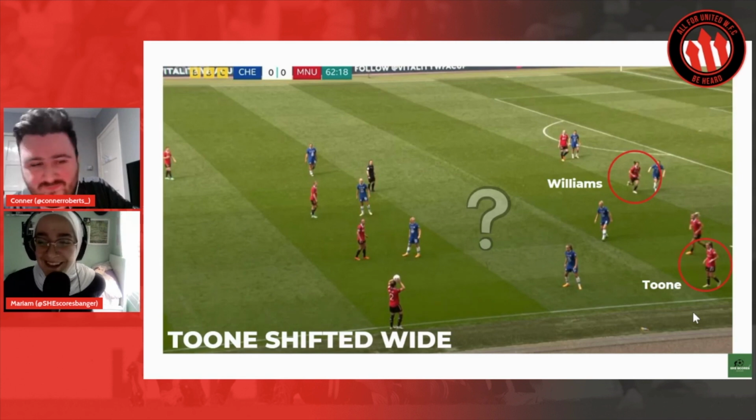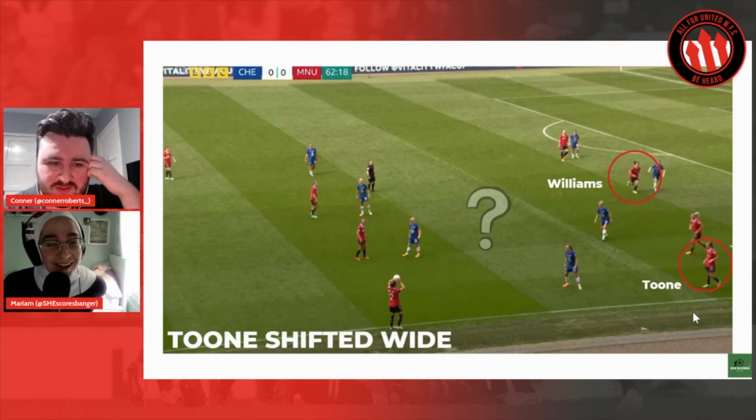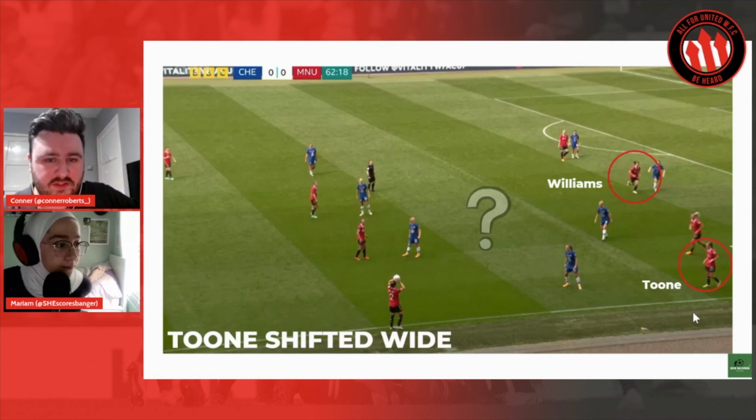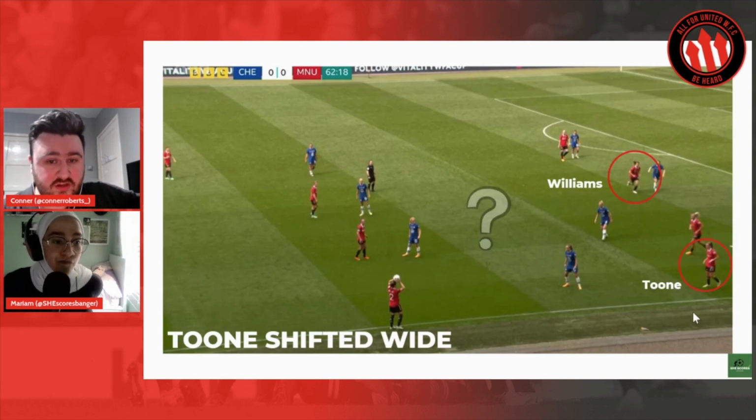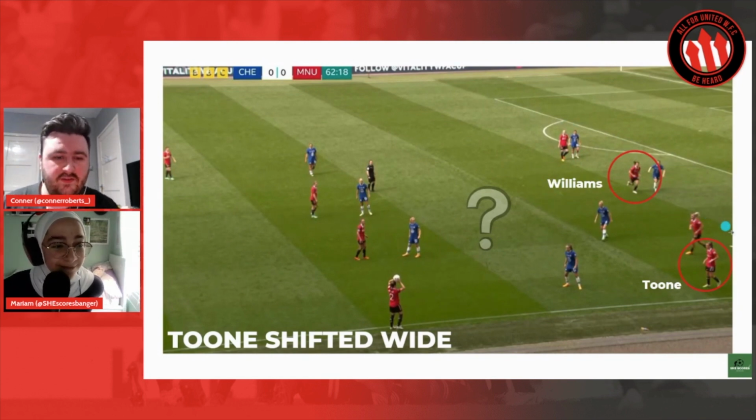Up to debate. Do you just want to show us, obviously, this is from a throw-in not long after Williams has come on there. So Williams is obviously actually where I would expect her to be as a striker, not as a 10, where she was predominantly playing. But the position of Toone and Russo and Williams in this little phase of play from the throw-in. Yeah, this is going to be quite important.